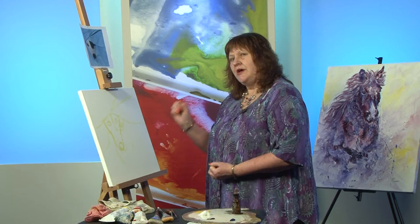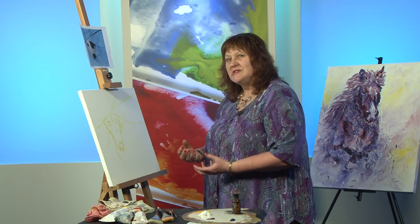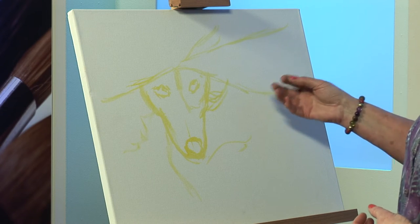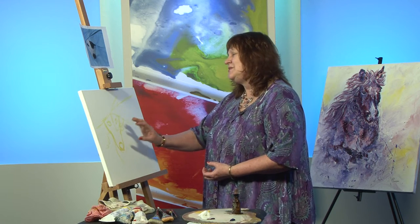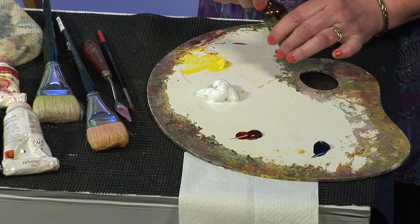So many people say you have to be able to draw to paint. You should continue improving your drawing skills as you learn to paint. But you don't have to be really good at drawing in order to paint. You just need to put down your outlines, get your subject there, and then put yourself into your painting — that's all you need.